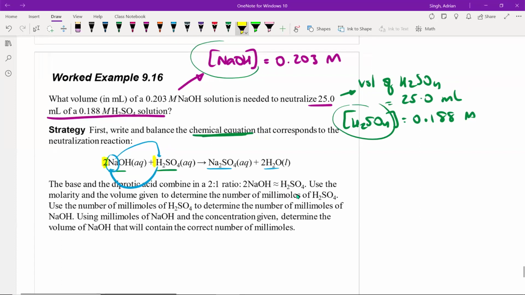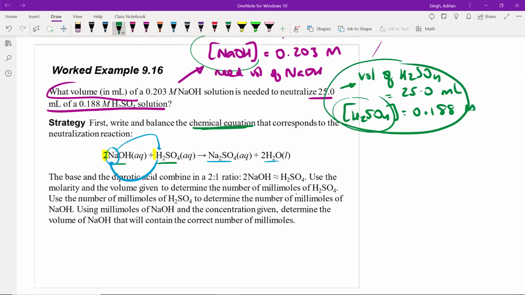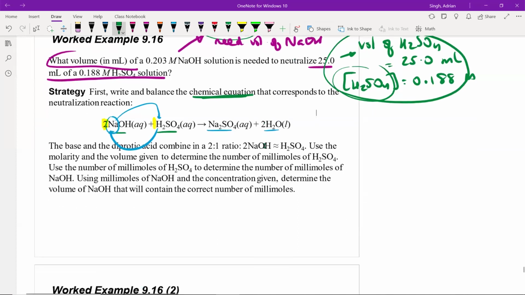We have the information provided. What do we need in this problem? Well, the first part of the question, we need the volume of sodium hydroxide, right? So we're given way more information about the acid, sulfuric acid. So that's probably something we should start with, right? So we have the volume, and we're also given the concentration.